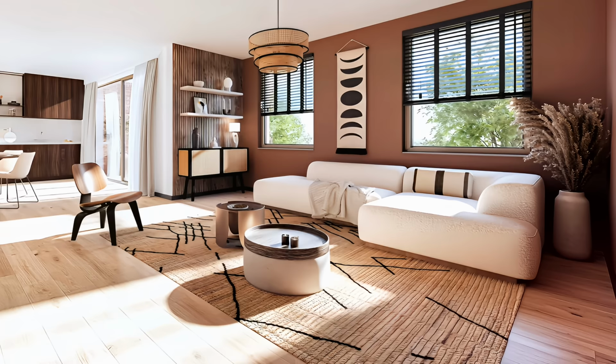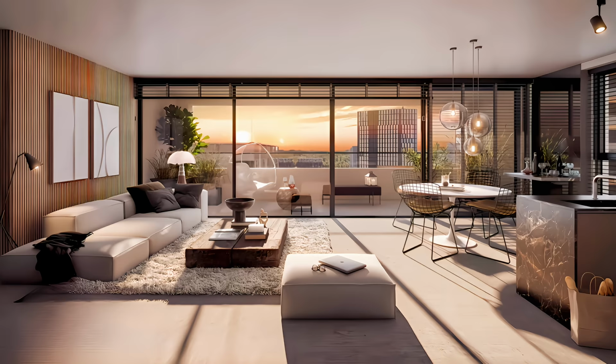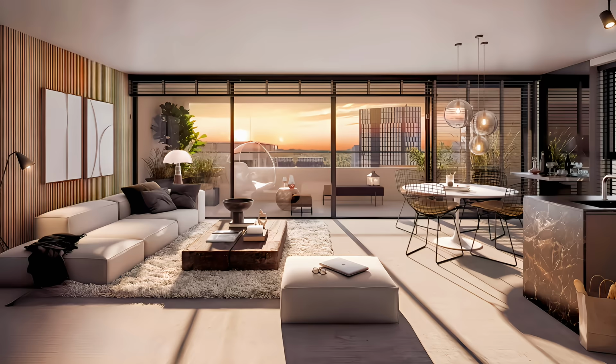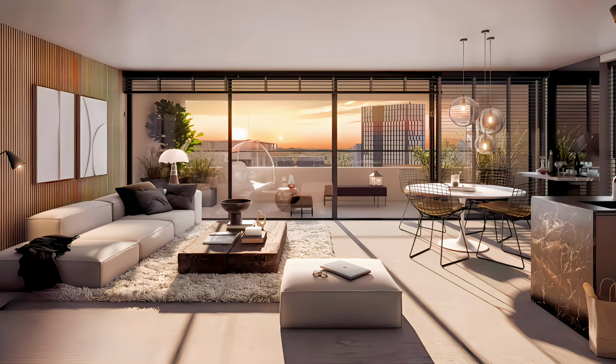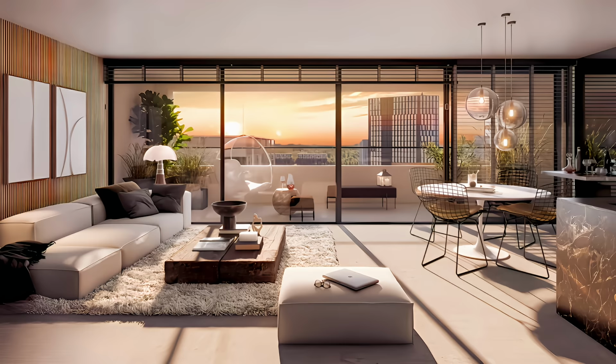Step now into another modern open living space that is elegantly furnished. The apartment boasts a refined and contemporary design. Thin lines, neutral tones, and minimalistic furnishings create an inviting ambience. The sophisticated living room exudes modern luxury. Plush sofas and armchairs provide ample sitting for relaxation. The choice of soft fabrics adds warmth and comfort.